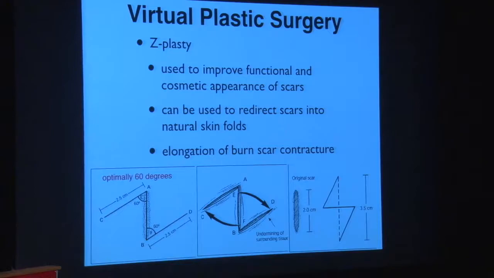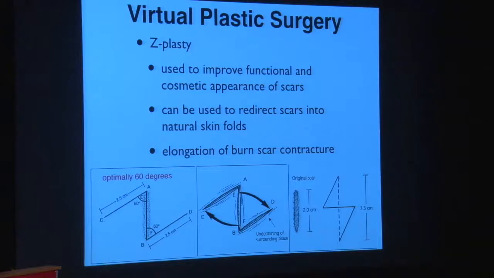In 2005, we could only hit the real-time constraint by simulating a few thousand degrees of freedom — think of that as a few thousand Legos, whereas animating the Tangled character requires hundreds of thousands. This severely limits the geometry we can handle. The surgeon said not to worry — we could do things like z-plasty. A z-plasty improves the cosmetic appearance of scars, redirects scars into skin folds, or elongates contracted scar tissue. Scarring can change the elastic properties of the skin, and this plastic surgery procedure manipulates the skin to restore motion similar to what it had before scarring.